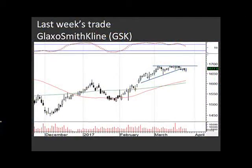Okay, Garth. So moving on from the bigger picture to a couple of the recent trades for the portfolio. You're not doing any new trades for the portfolio today. GlaxoSmithKline, how's that working out? Yeah, it's been a bit frustrating over the past week. So here you can see the chart of GlaxoSmithKline up on the screen. Keep in mind, we did this trade on our offshore account where we've got money in London where we're trading with £10,000, and that affords us the ability to trade the offshore markets.